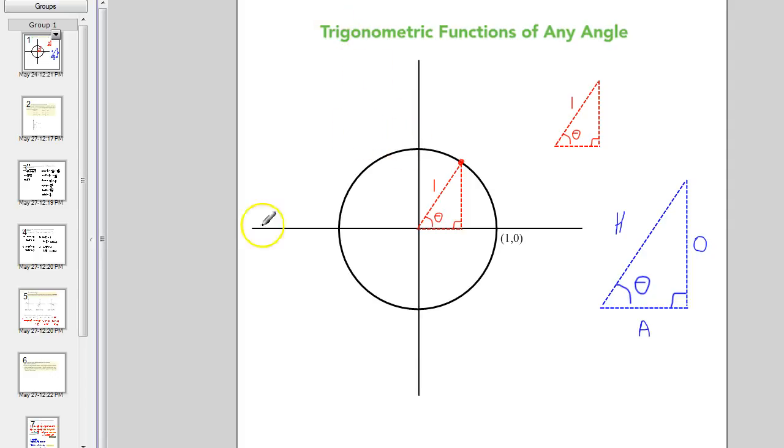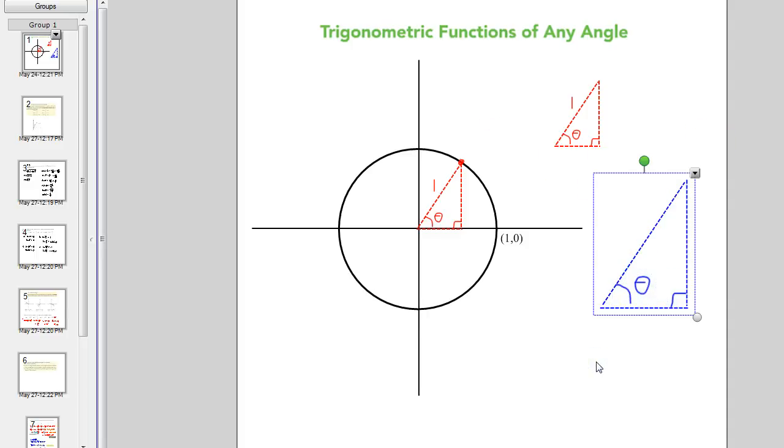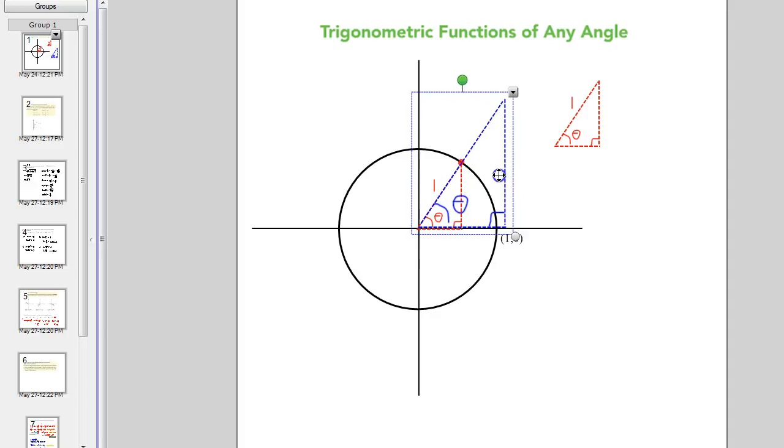This is what we're going to do in this section. So first of all, notice I removed the side lengths from there. I'm going to regroup all these things, make them all one big triangle. And what I'm going to do is take this thing and stick it back inside of that circle.